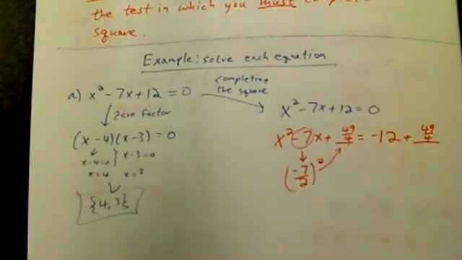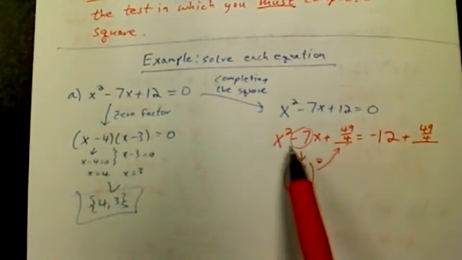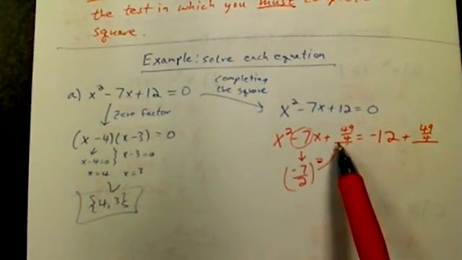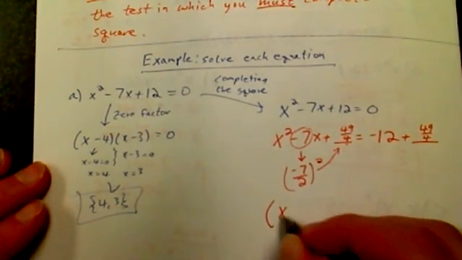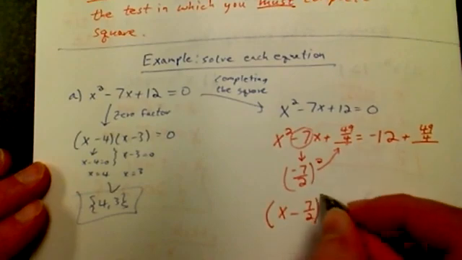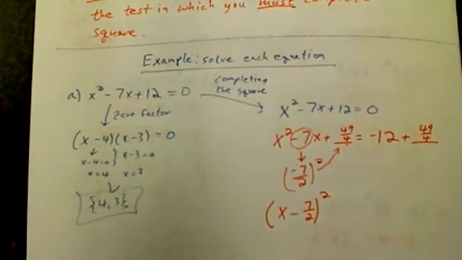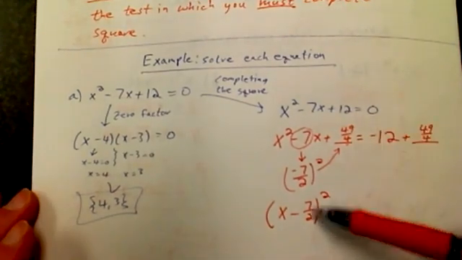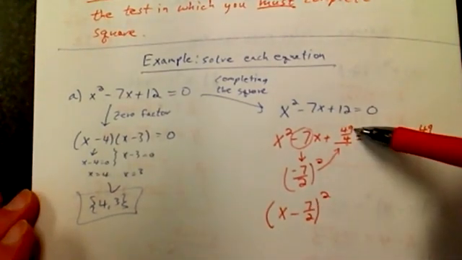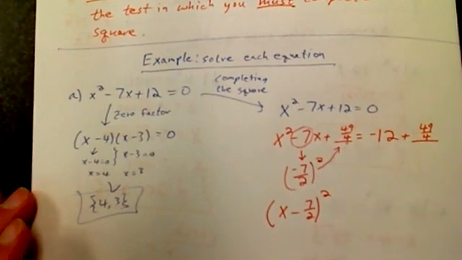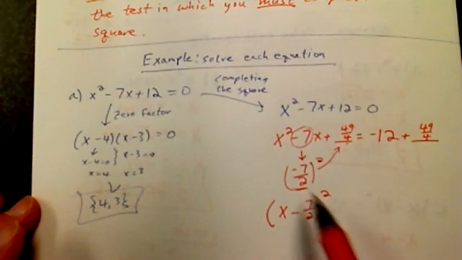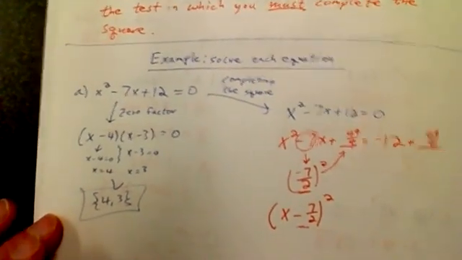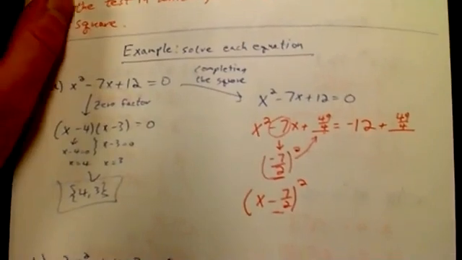So what good did that do? Well, what you'll notice is if you were to factor this, what it'll come out to is exactly this: x minus 7 over 2, quantity squared. So x minus 7 over 2 times x minus 7 over 2, because 7 over 2 times 7 over 2 is 49 over 4. When you add them, you get negative 7. Here's the easy way to remember, though. See the negative 7 halves right here? That always matches what I have right here. Little trick to help you.